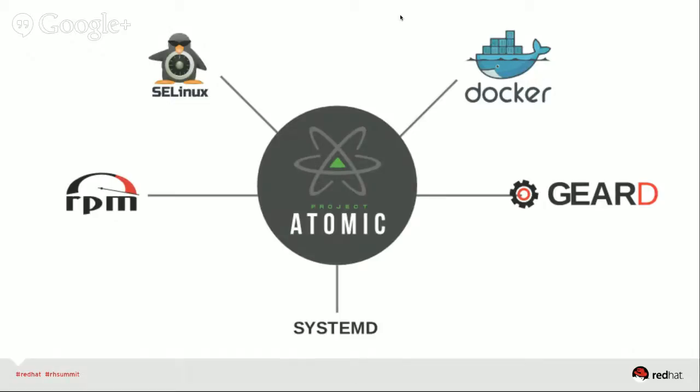Sure. So, as Diane described, there's a lot of different things involved when we say Project Atomic, and I'll just real quickly break down what those pieces are, and then we'll go through some of the individual details of them. If you're familiar with OpenShift, we've had this concept called gears for a long time, and gears were basically an SELinux jail and some of the Linux process isolation. And we've had these for a few years. That's the fundamental technology that we use in OpenShift Online.